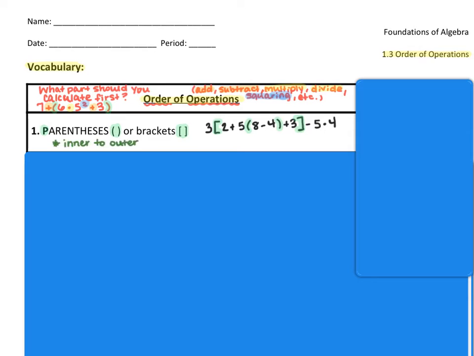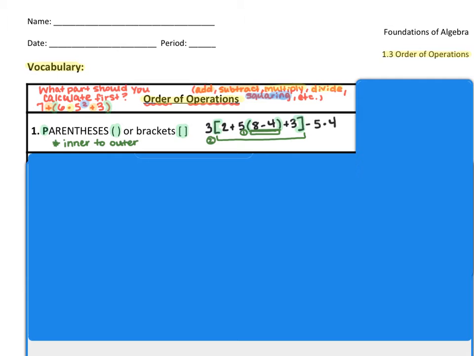So we know we have this set of parentheses. You look at that first, but then you ask yourself, is there a parentheses within that parentheses? Yes, there is, right here. And so you keep asking yourself, is there another parentheses within that parentheses? No, there is not. So then I would have to operate 8 minus 4 first before I can look at the outer parentheses. So whenever you have an expression with parentheses, you must operate whatever is in parentheses first.